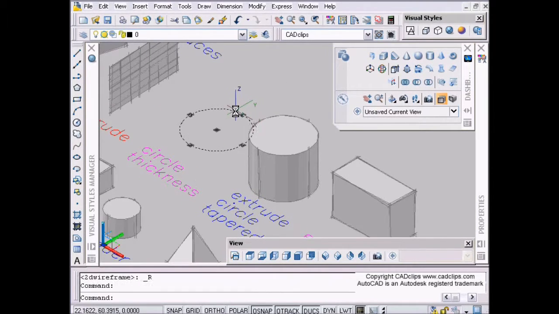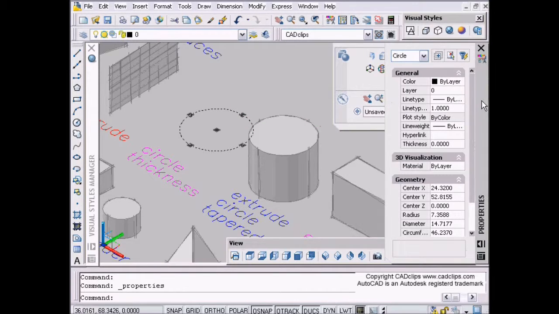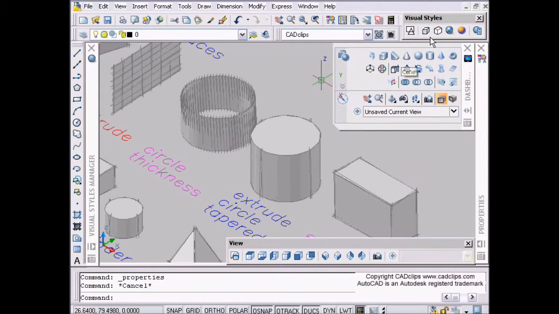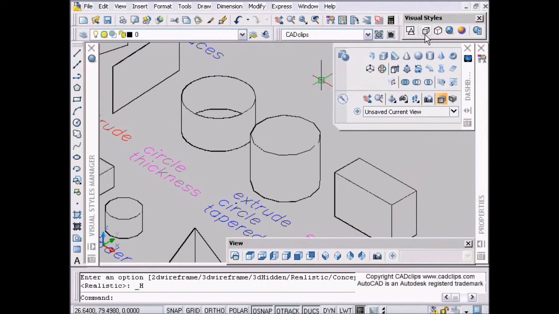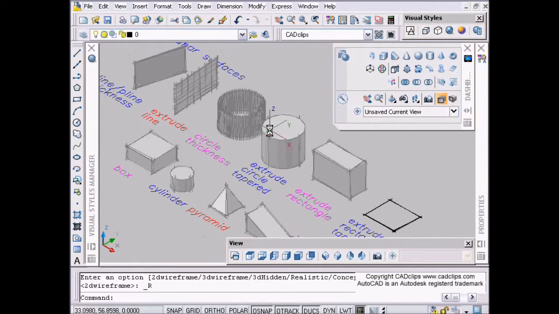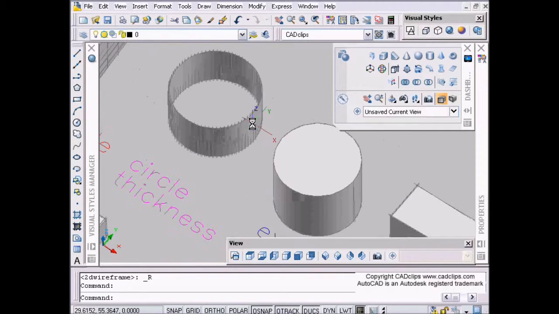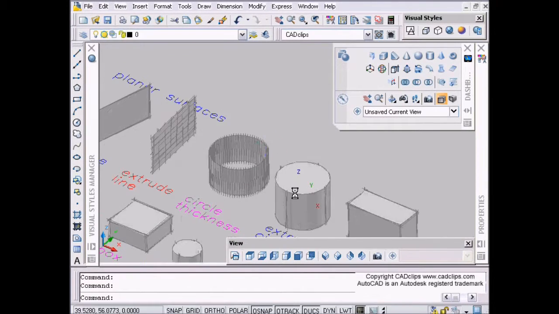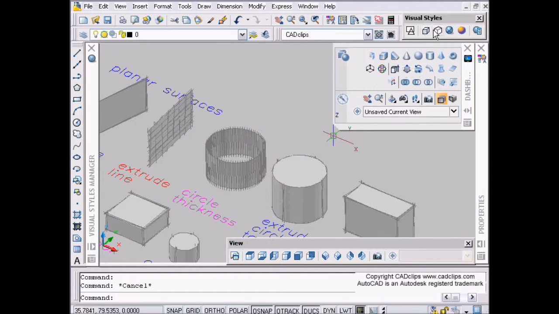Now I'm going to do a circle with thickness, so I'm going to click on that circle. I can double click it if I want and go into here and say thickness is 8. Enter. Now that's a circle with thickness. Okay, if I do the different views, you will see, shift middle mouse, circle with a thickness. I think it used to put a top on it, but it doesn't put a top on it anymore.